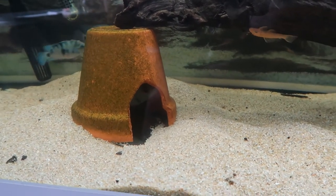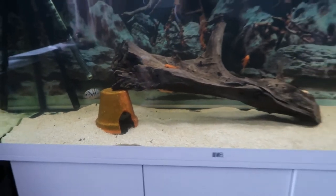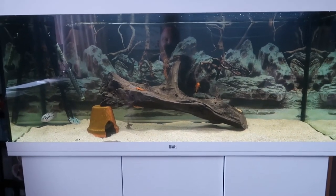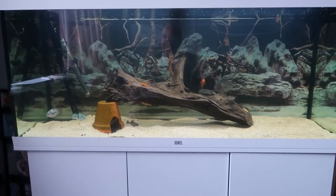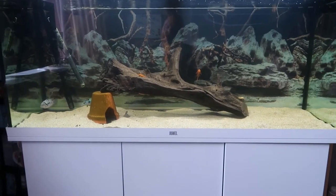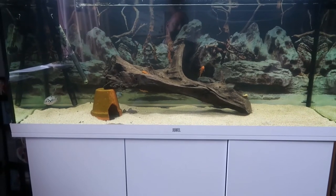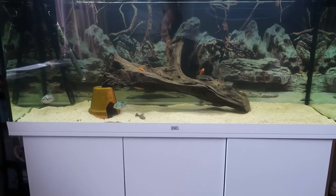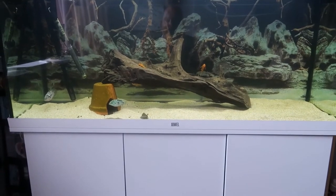I'm not going to go on too much about him because I've got another video coming out about him, guys. But he's hiding because I've got my camera out. It's always the same, guys. So yeah, that's the current situation with my tanks. Four tanks. That's how I run them, with filtration and heater. Keep it simple, guys. That's what I do. Always keep it simple, but that's my opinion.